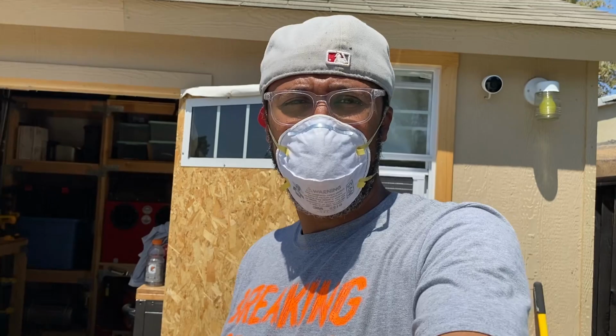This is one nice, even coat. It's got a little gloss on it because that's the kind of paint it is. A nice even coat. That's all you want. So like I told y'all, it's very time consuming, but the end result can be something special. As you can see though, the black is already on there. That black gonna dry. Next thing you know, it'll be wet sanding that black.